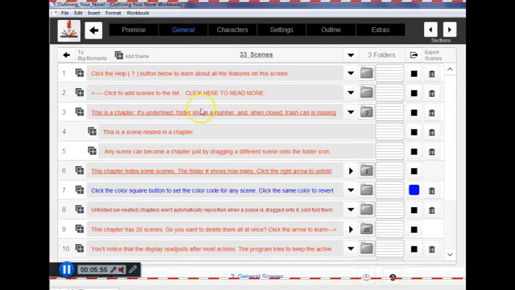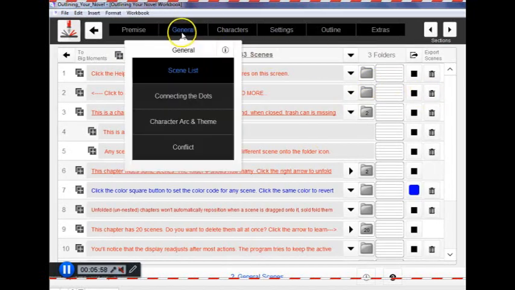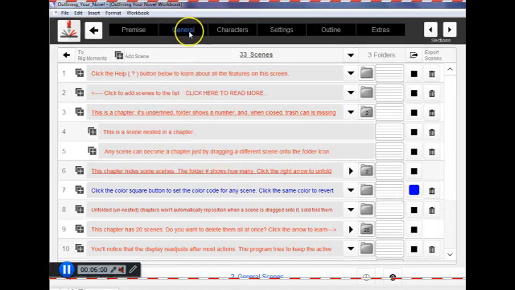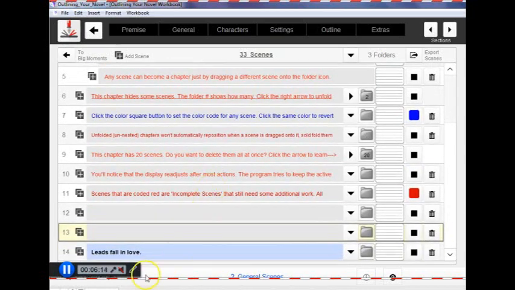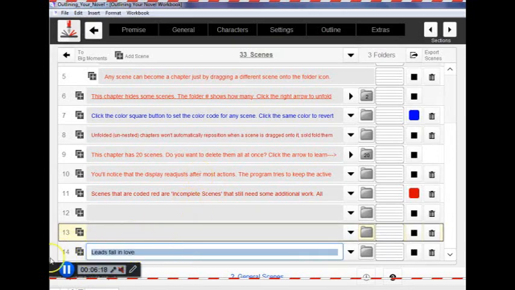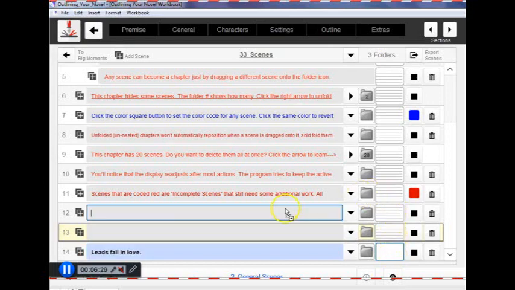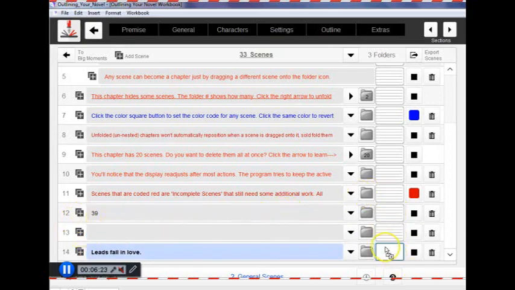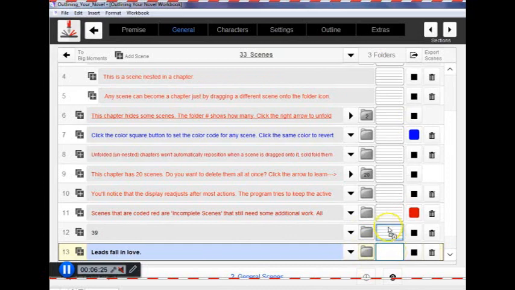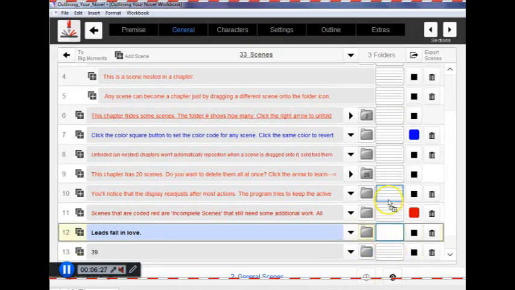And that'll take you straight to the Scenes page, which is here under General Scene List. If you scroll down, this demo file is what we're looking at. It's got lots of instructions and suggestions about how to use the program. It comes pre-installed in the program for you to use before you create your own. But if you scroll down to the very bottom, you're going to find the brand new scene that you created, and you can then drag it wherever you want within the program.